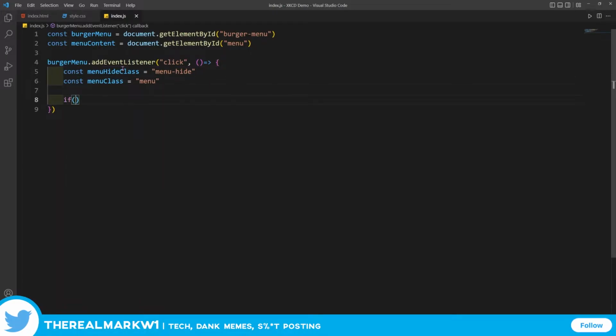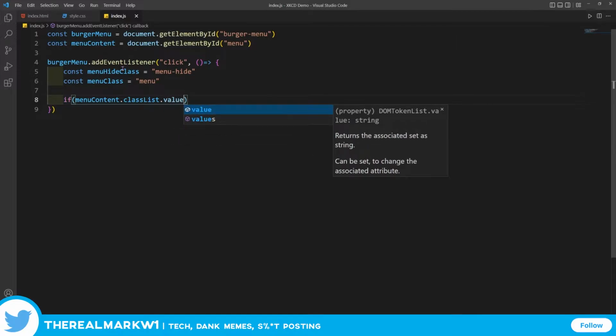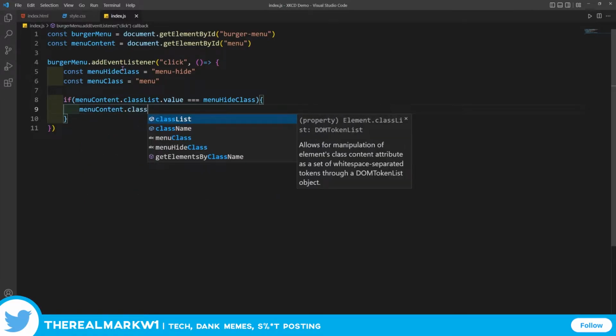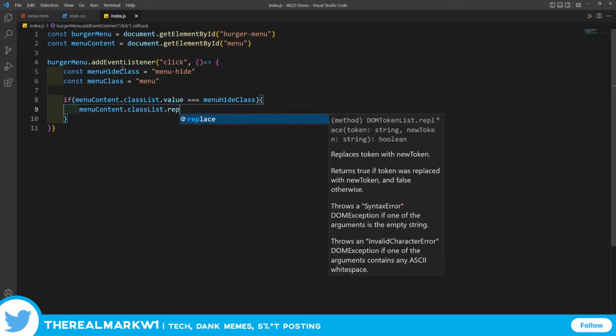So I'm just going to do a quick check. What's the current class name? And so I'm going to do menu content dot class list dot value equals menu hide class, and then menu content class list, and I'm going to replace it.